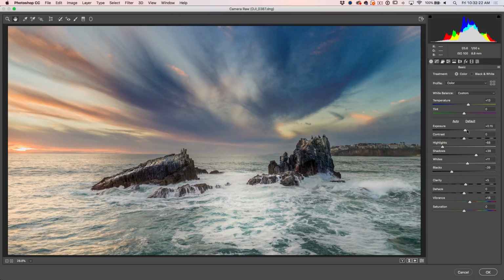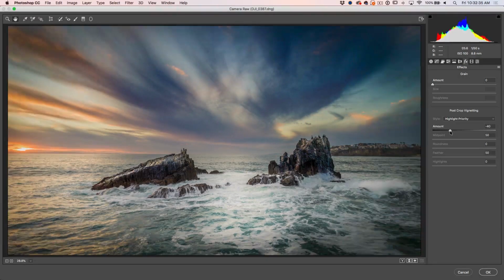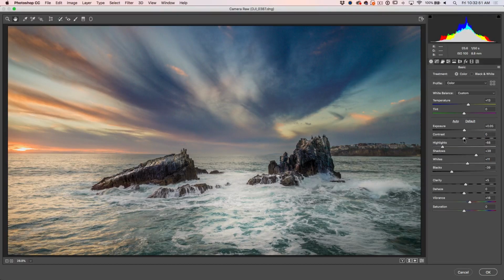It's getting quite close to what I'm wanting. I'm going to darken it down just a little bit. Feels good. I think I want to put a vignette on it. So we're going to hit the effects here, and we're going to take a vignette around the edge. We can play around with the midpoint there. I just want to get just on the edges. Maybe to about there. Feather a little bit more. Getting quite close. I'm going to take the contrast and just see what happens if I pull it up a little bit.